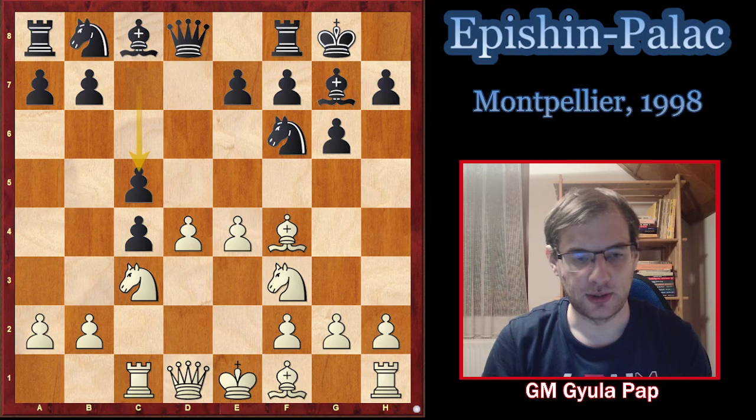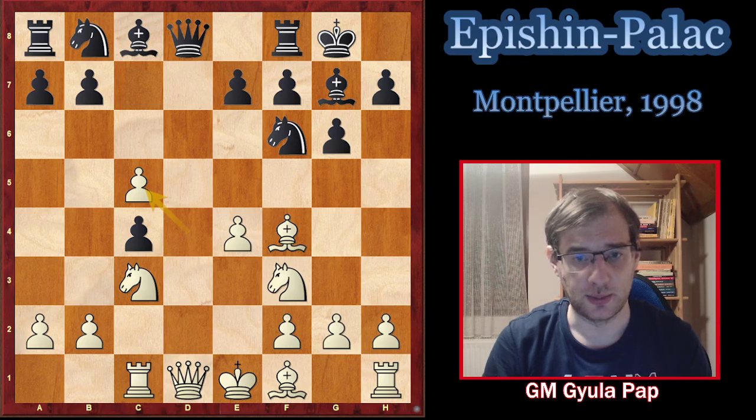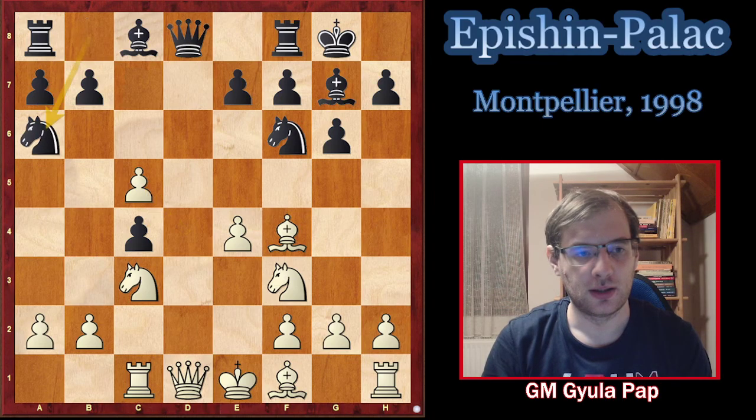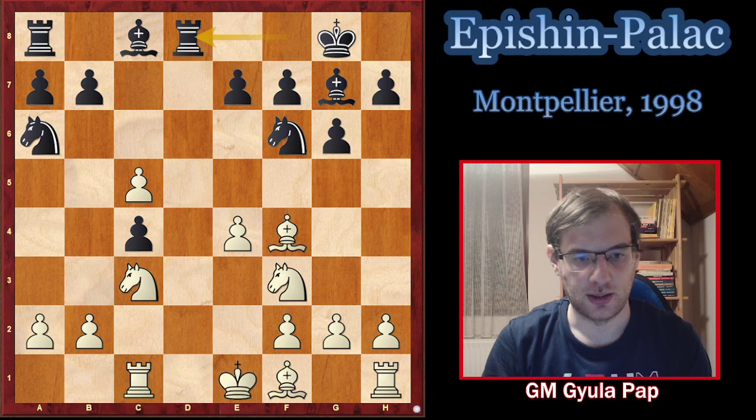And here white has different options, but our recommendation is to play d takes c5 and offer an endgame for black, where I believe white will keep at least slightly better chances. So black plays knight a6, which is completely normal, queen takes d8, rook takes d8, and e5.